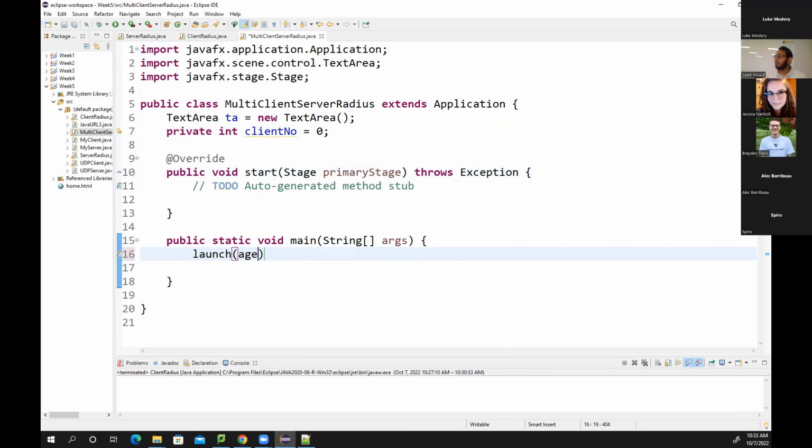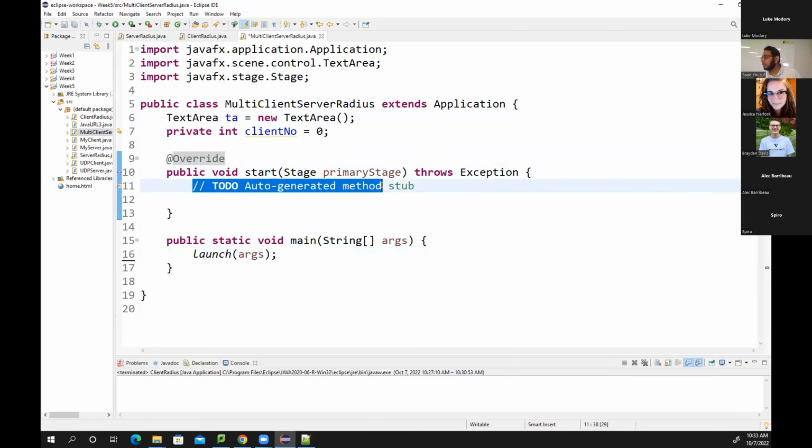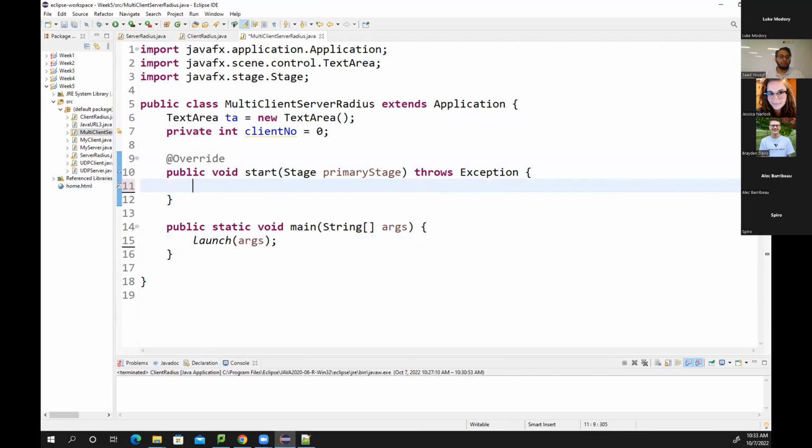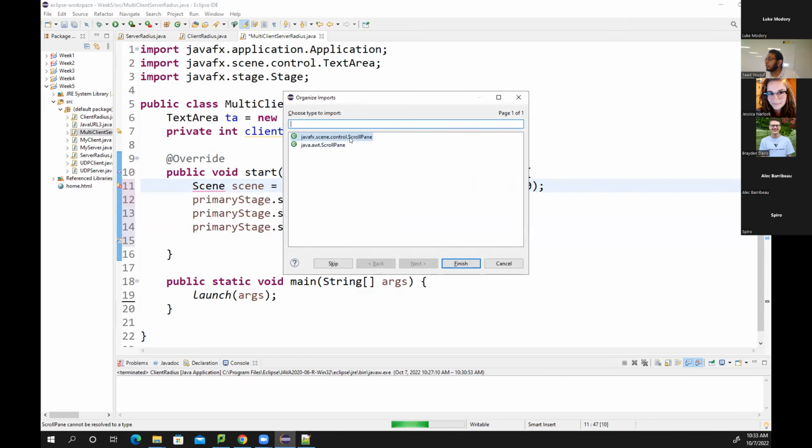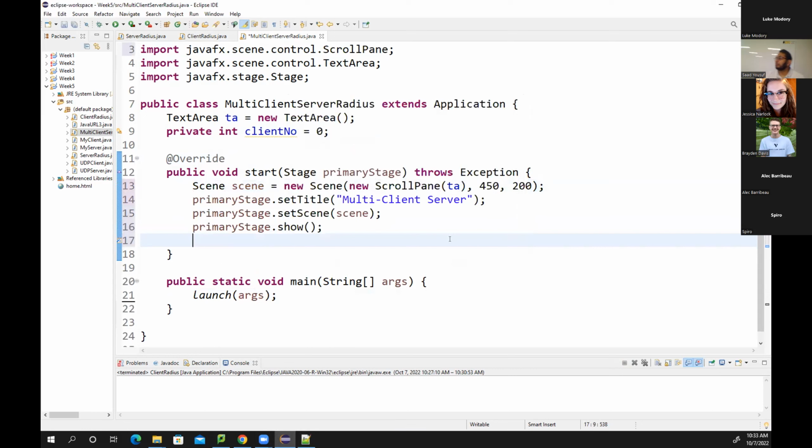So I changed the name of my stage object to primary stage, and I launch the args in the main method. You can bring this code from your previous example.